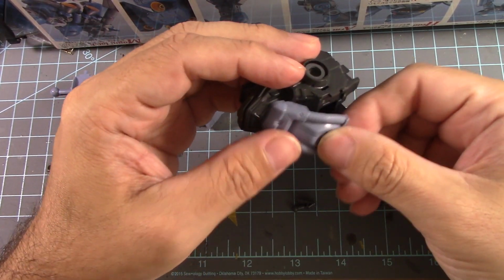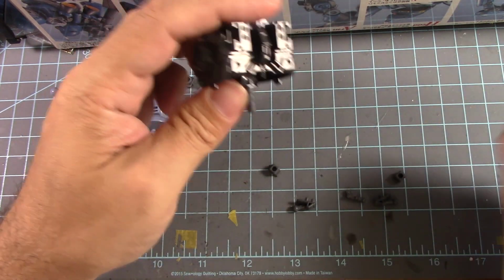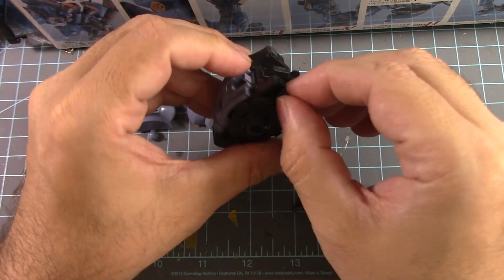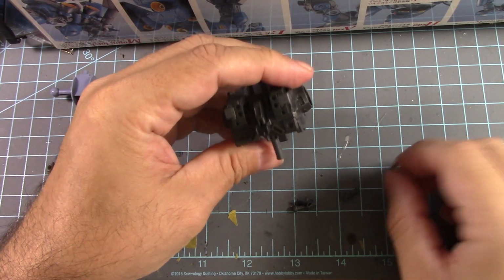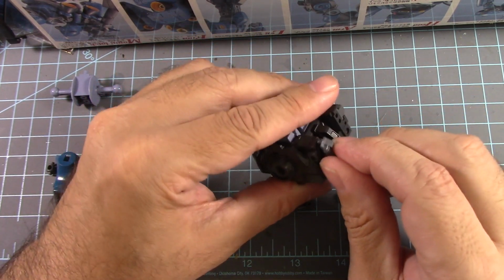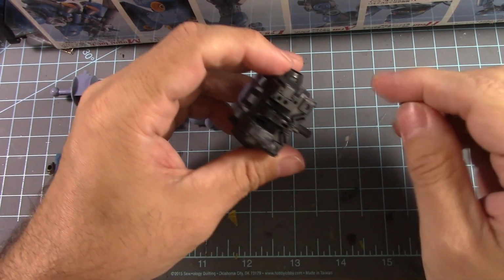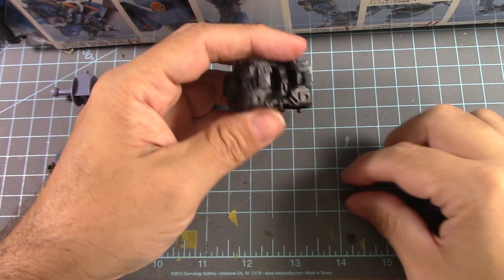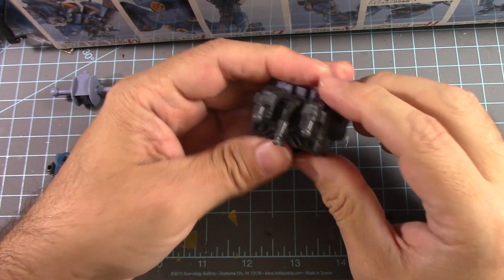Then we have this part that goes right here. Two of the poly caps go over here. And then we have these that go there that actually seals up the poly cap. That's good. That one goes there. Good.